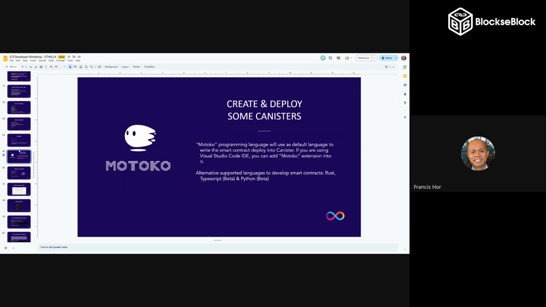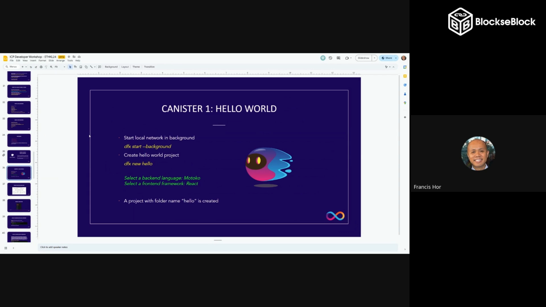Okay, so I will quickly run through how you do your first deployment by using the Motoko programming language. In ICP, compared to other blockchains, you not only run your backend application functions, it also allows you to deploy your front end or your website into the ICP blockchain.